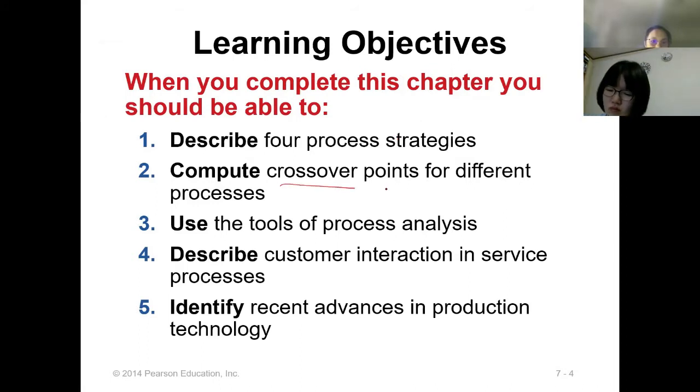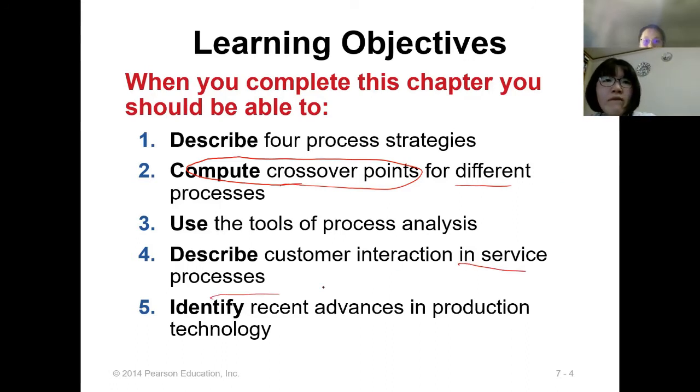There is this crossover point computation for different processes. This is just a tool for us to do a little bit of analysis, to decide which process strategies to use. What are the other things that you use tools for process analysis? You can describe customer interaction in service processes. Because in service processes, the most important thing is to make sure the time that you engage with customer is very effective and very efficient.